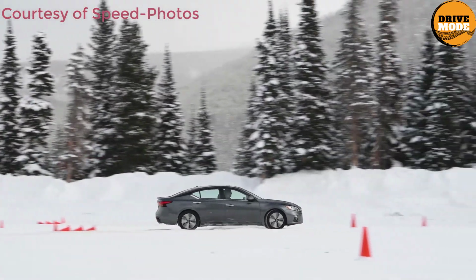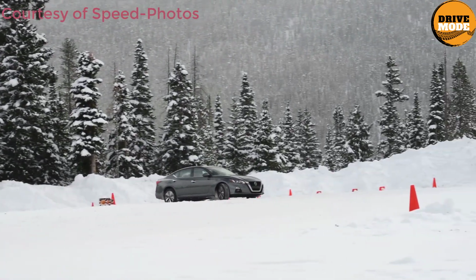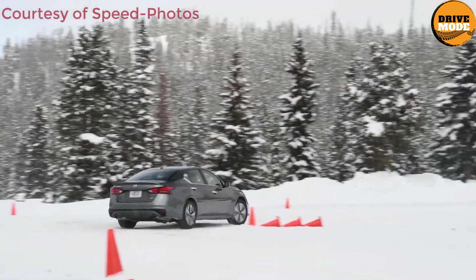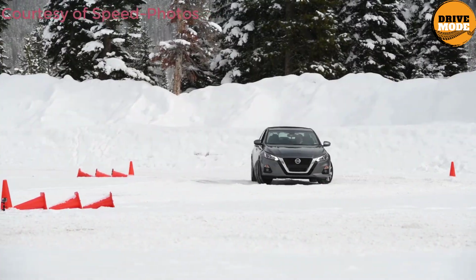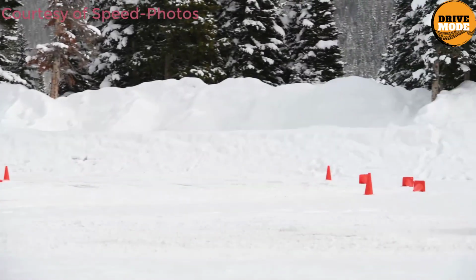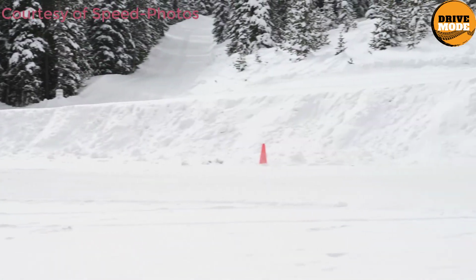There are two reasons for that. One, the engine is perfectly matched to the car. It doesn't give very much power, so it's not very fast. At the same time, it has a CVT, a continuously variable transmission. That CVT means no fun whatsoever. It keeps the RPM at an even rate all the time as much as possible. All of that comes together to mean that the Altima will not get in a big hurry, which means it can't slip the tires. It doesn't break traction, it doesn't slide around, it does wonderful as far as safety goes.